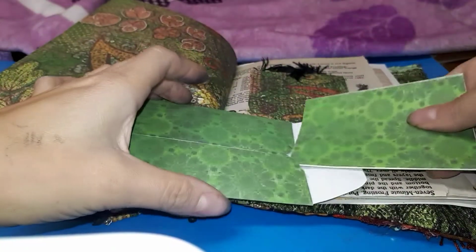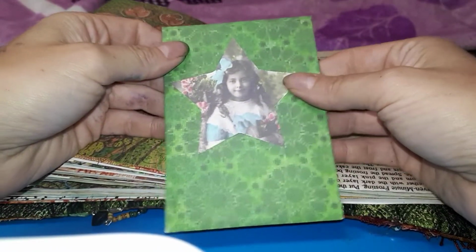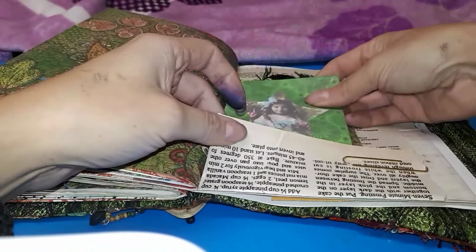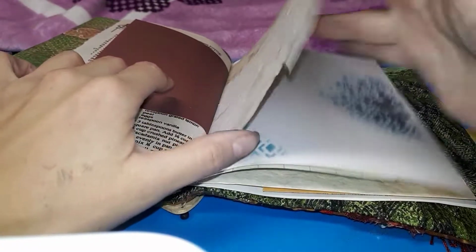Oops, and then a booklet. I think these are from Let's Go Make Something. Well, I know it's from Let's Go Make Something or something to that effect. They're free printables. I'm actually having trouble getting their printables to print properly, but some of it I just used anyways, and some of it I'm not sure what I'm going to do with.